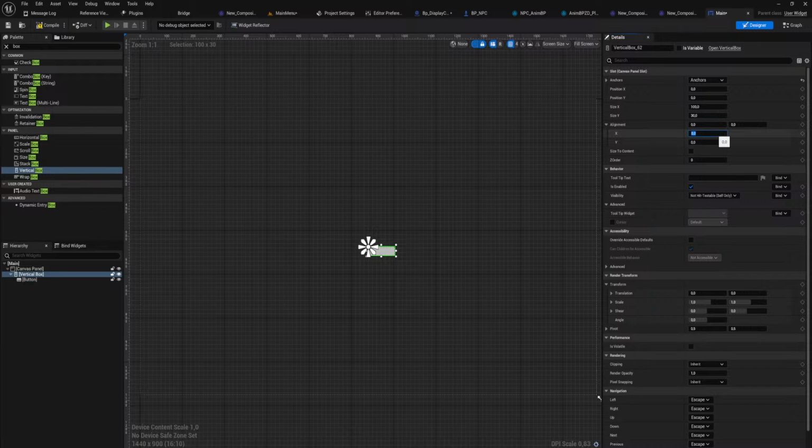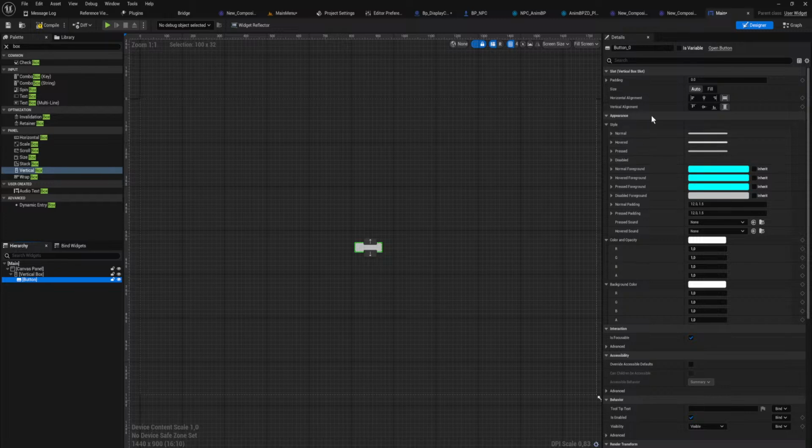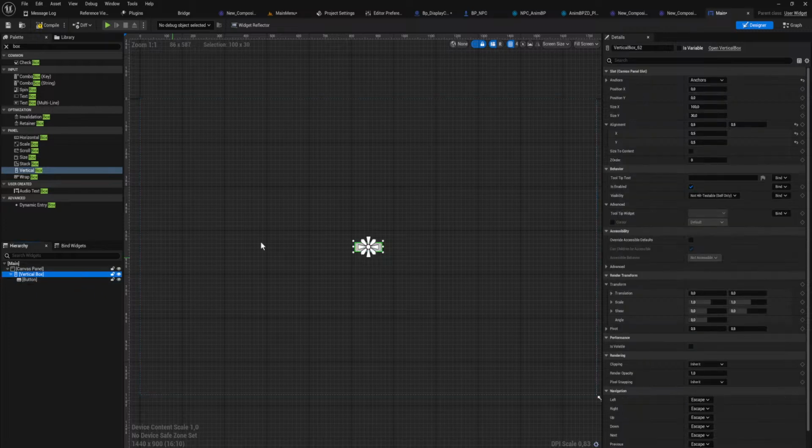And the alignment to 0.5 and 0.5. Oh yeah, and then we can set the size like this. Okay, cool.